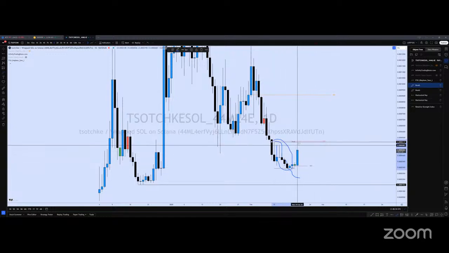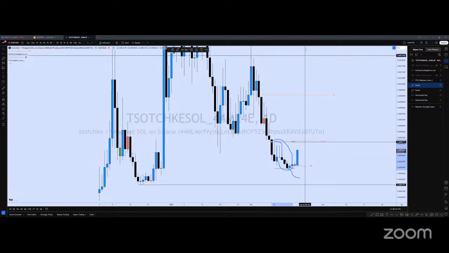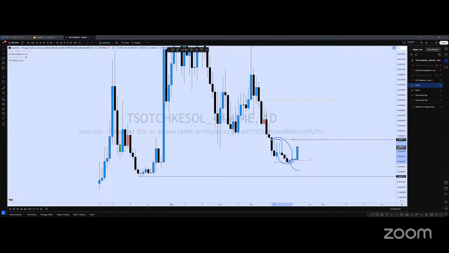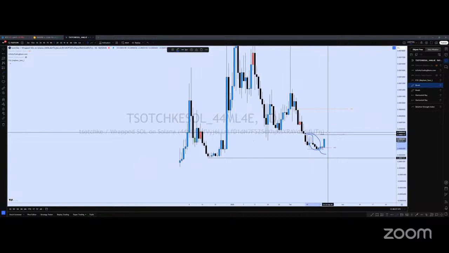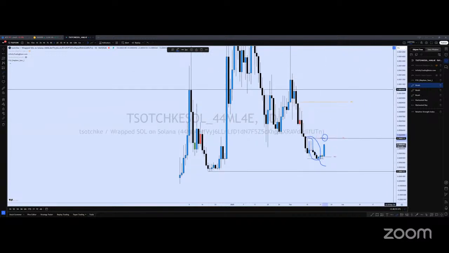Right? So wait for it. If you want to buy, of course, buy, but don't expect it to go to the moon or don't expect it to go up right now. It probably might go for the previous week high, and that's it. Right? So that's that for that's key.